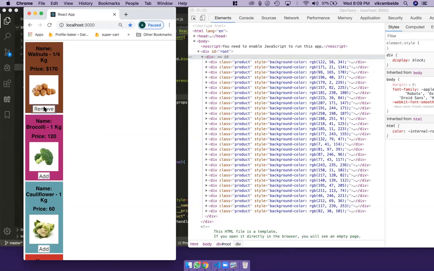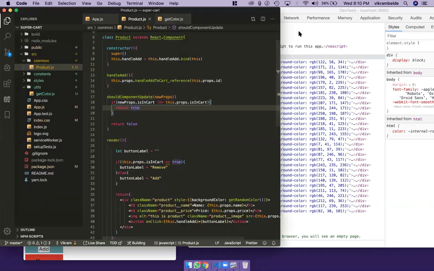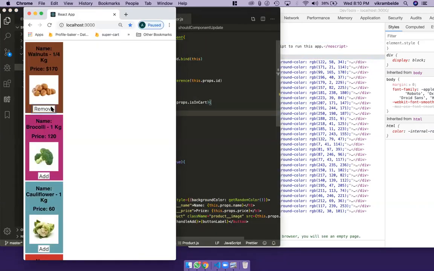Because this is a reusable component, a reusable component has its own conditions. If the properties change, it should render. But I should explicitly tell which properties should be changed. If an ID is changed, will the component render or not according to our logic? If the ID changes, it does not render because we only care about isInCart or not. And this is how you optimize the renders in React. This is a very important interview question.